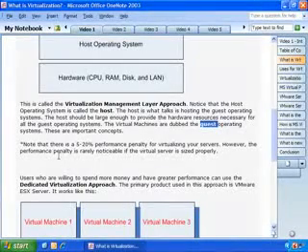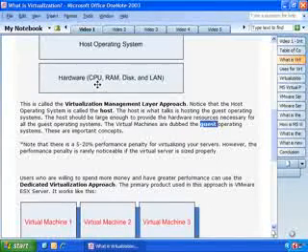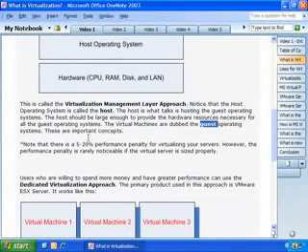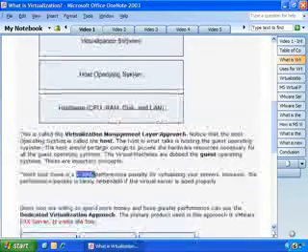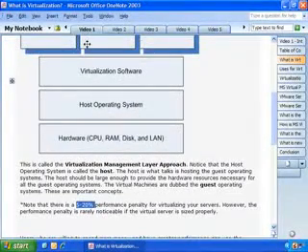Now, many people ask immediately, well, what's the performance hit on the guest operating systems for running inside this virtualization environment? Well, there's no set number, but in general, people say 5 to 20% performance penalty will be imposed on the virtual machines or the guest operating systems. But it really varies based on the applications you're running inside those operating systems, the amount of hardware you have, and the host operating system that you're running.